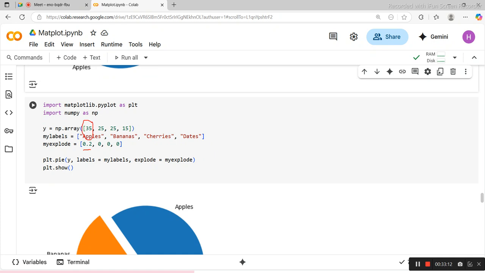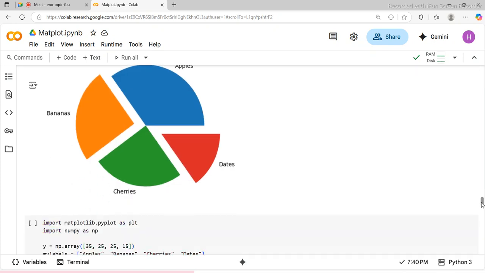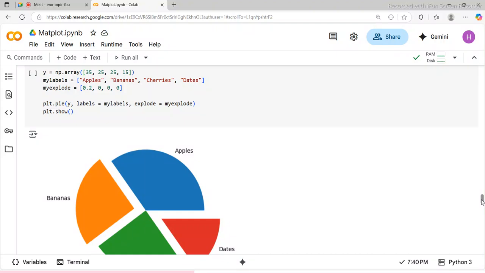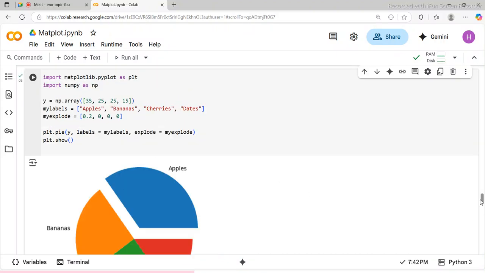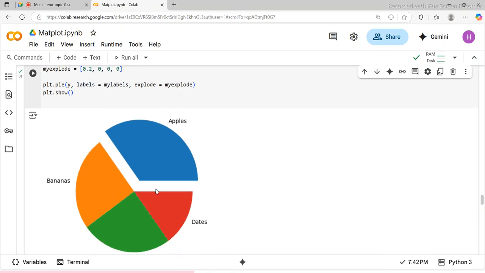Apple will be separated from the original pie chart by a distance of maybe 0.2 inches. Let me execute this. 0.2, only apple is getting separated.